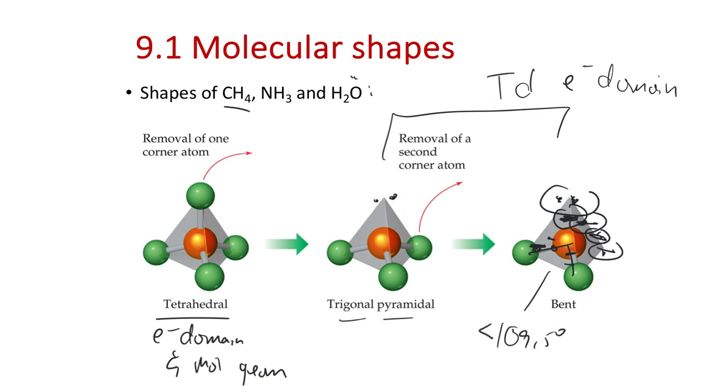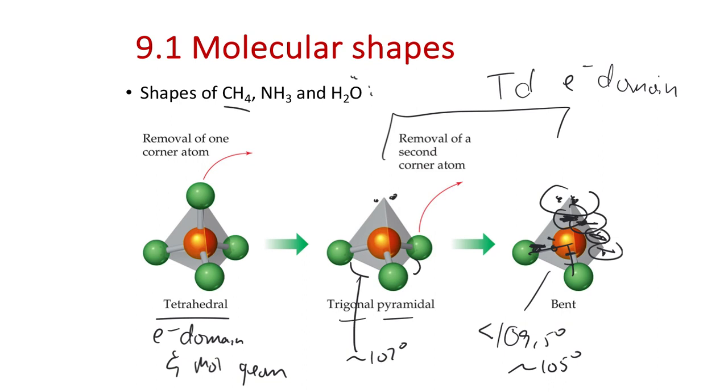So the bond angle in water is not quite 109.5. They're going to be compressed to be a little shorter than 109.5. I think it's on the next slide. It's about 105 degrees. For NH3, it's not as pronounced because there's only 1 pair of electrons, so this turns out to be about 107 degrees. That's an experimentally determinable value.